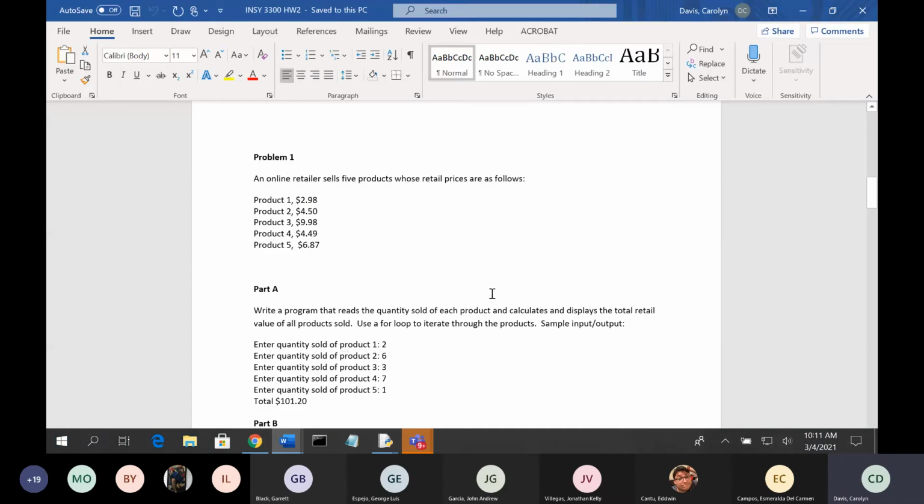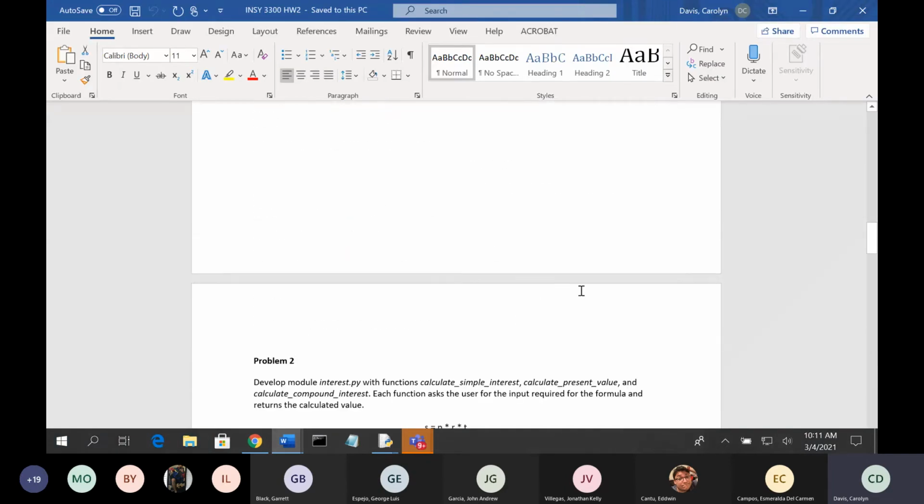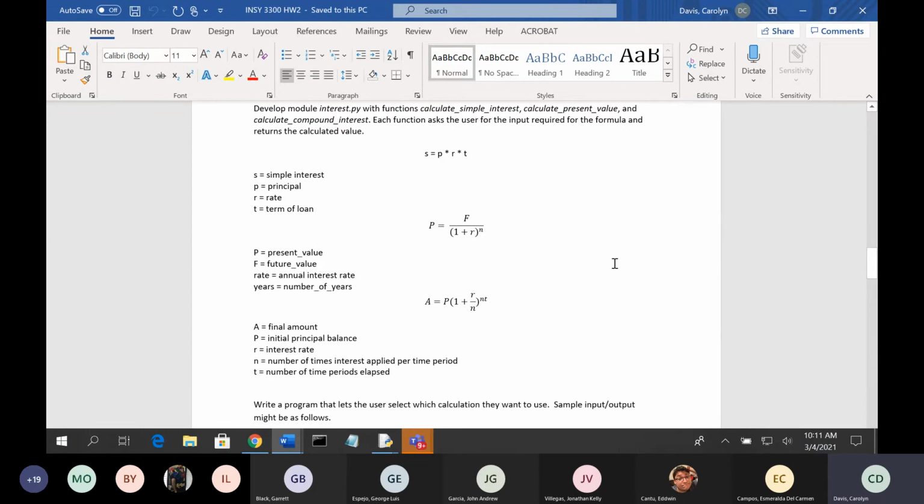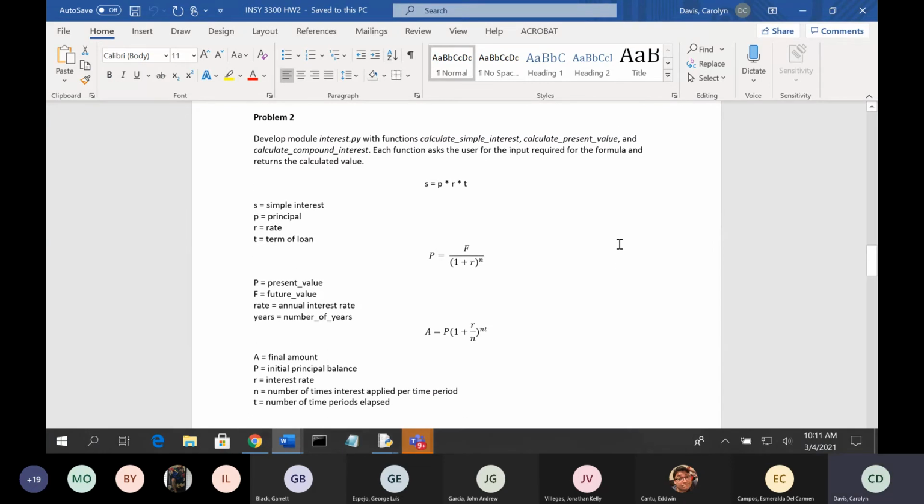But moving on, let's look at 2. We did this one as well, but I can tell that y'all are still having trouble understanding what I'm asking for. Notice that it says you're going to have 3 functions. Everybody understands that, okay? But I tell you that each function asks the user for the input required.